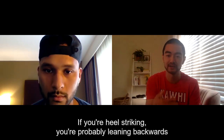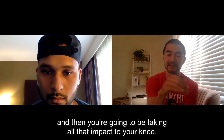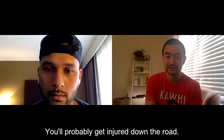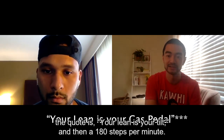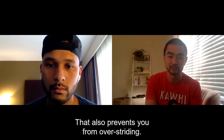If you're heel striking, you're probably leaning backwards and you're overstretching with a leg, and then you're going to be taking all that impact to your knee. So that's also going to prevent you down the road from running. You'll probably get injured down the road. So usually focusing on that kind of form where the quote is your lean is your tilt, and then 180 steps per minute, that also prevents you from overstriding.